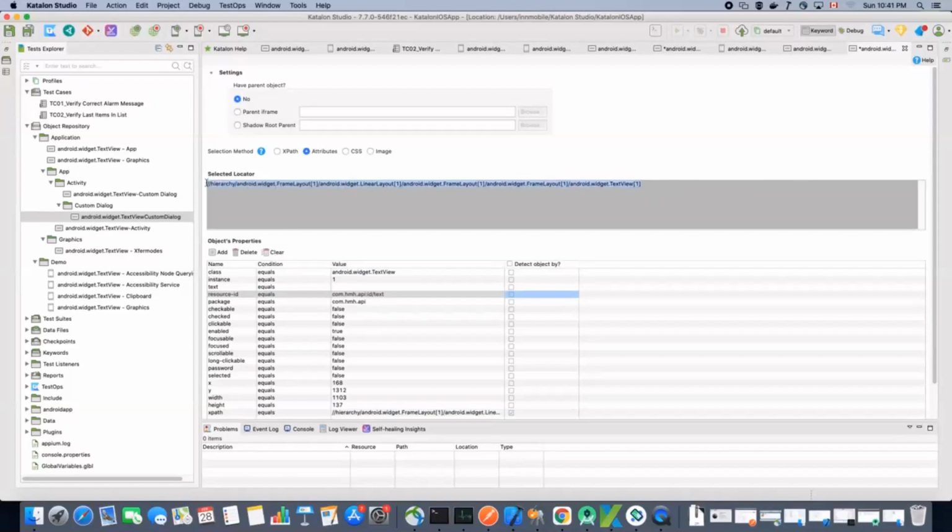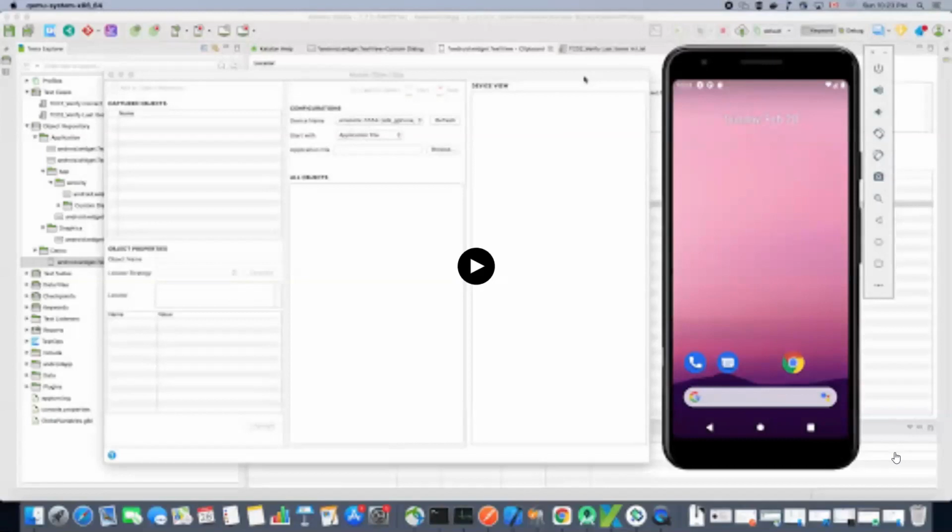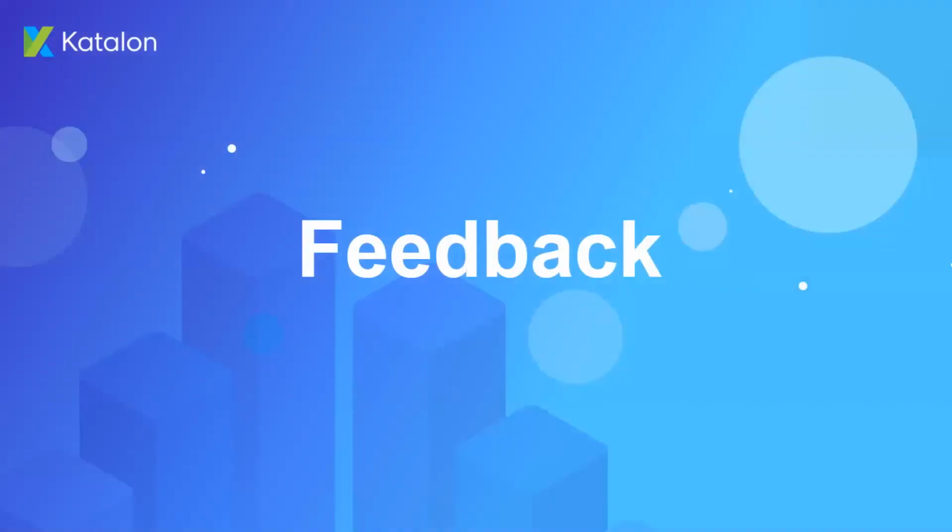In my experience, someone on the forum told me that once he switched from using an XPath locator to an iOS class chain, he witnessed a tenfold increase in execution speed. So we are able to take advantage of the built-in iOS-specific locators, which is very powerful in my opinion.